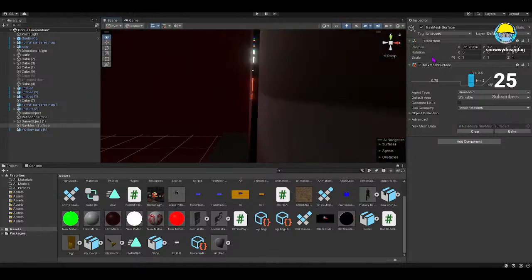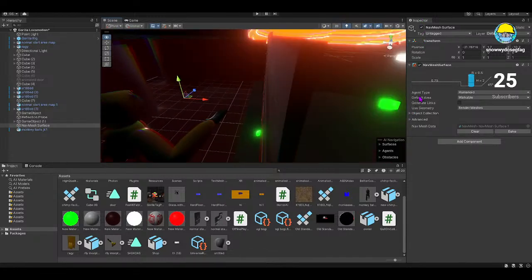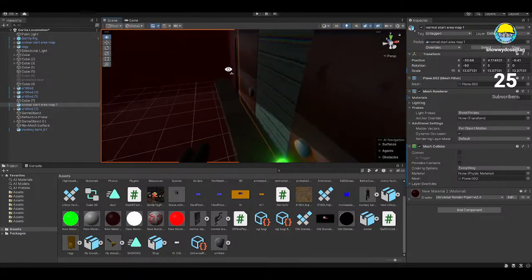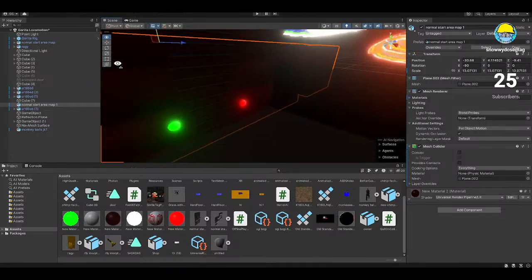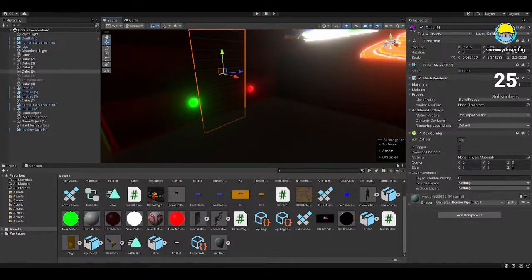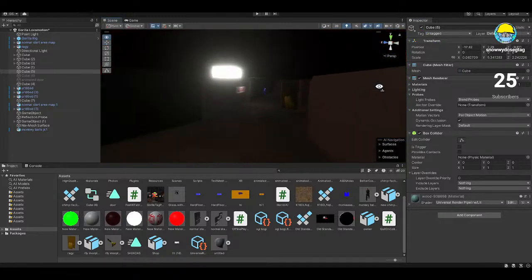So can you still get outside the map now? Why does it never work? Yeah, you can't get outside the map. So if we click on this and open it, yeah, okay. We're fine. Click on this and open it. Okay, yeah, we're fine.